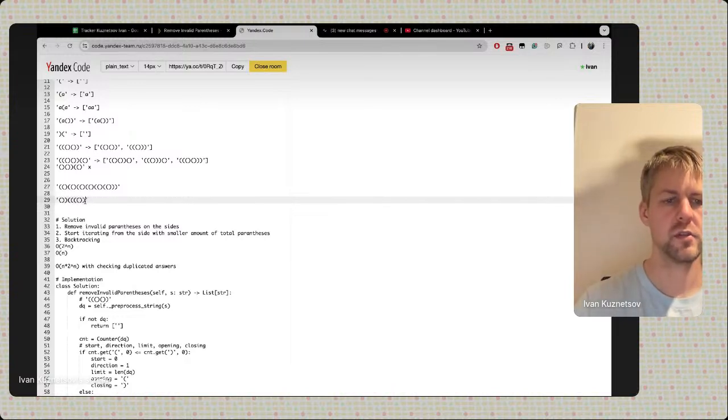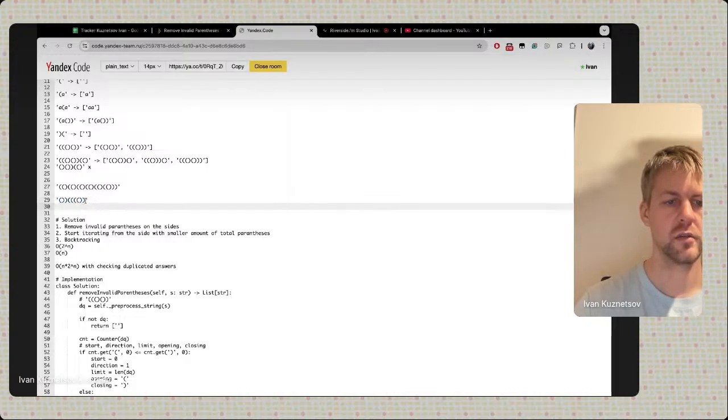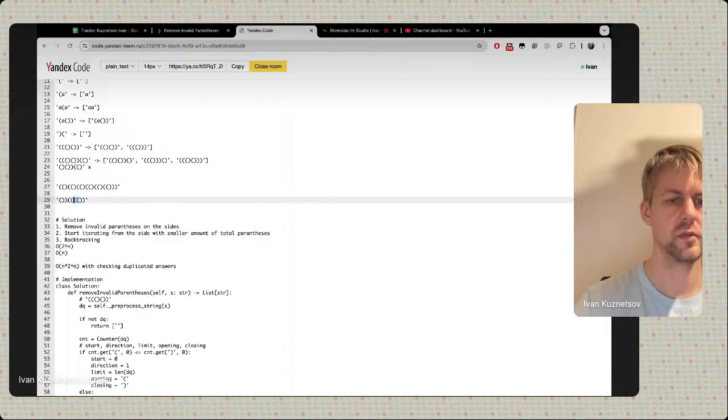Let's say I'm in this situation, and in my solution I will need to go from right to left. And here I have balance of 2, and here I can basically remove those 2. And then I have balance of 0, right? And then I have balance of 1, 2, and 1. And I cannot create a string from here.